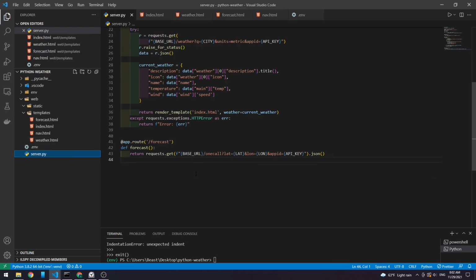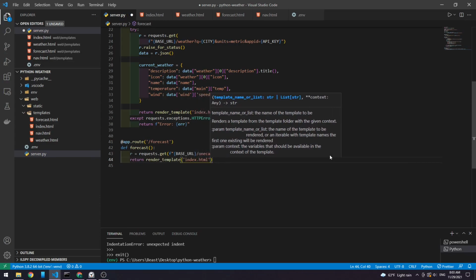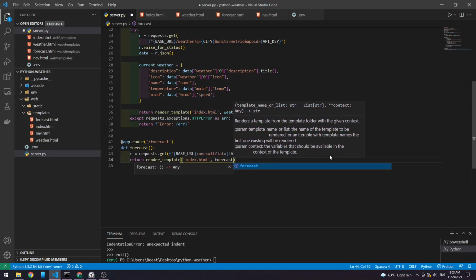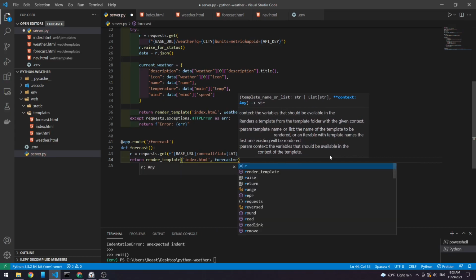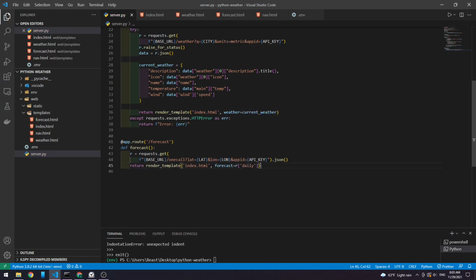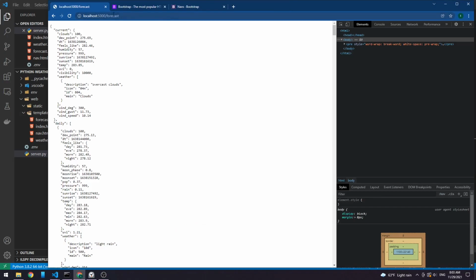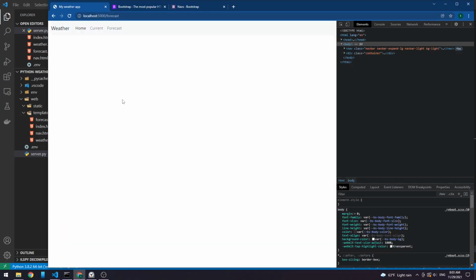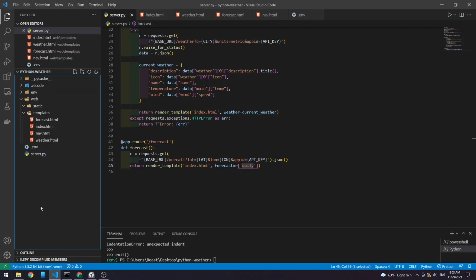So looking at the backend code, we'll need to add the return render template. So we'll just say r equals, so our JSON will be here, our JSON response, return render template, index.html. We don't want to make that same mistake again. Then forecast equals r, and then daily is going to be the array that we're accessing. Close that. So you can see daily right there. Cool. So it didn't crash, but we also don't see anything.